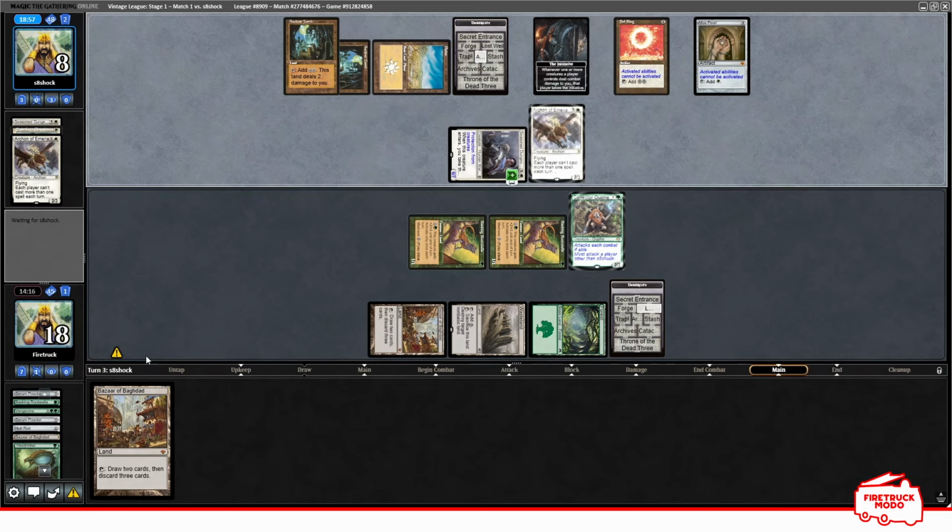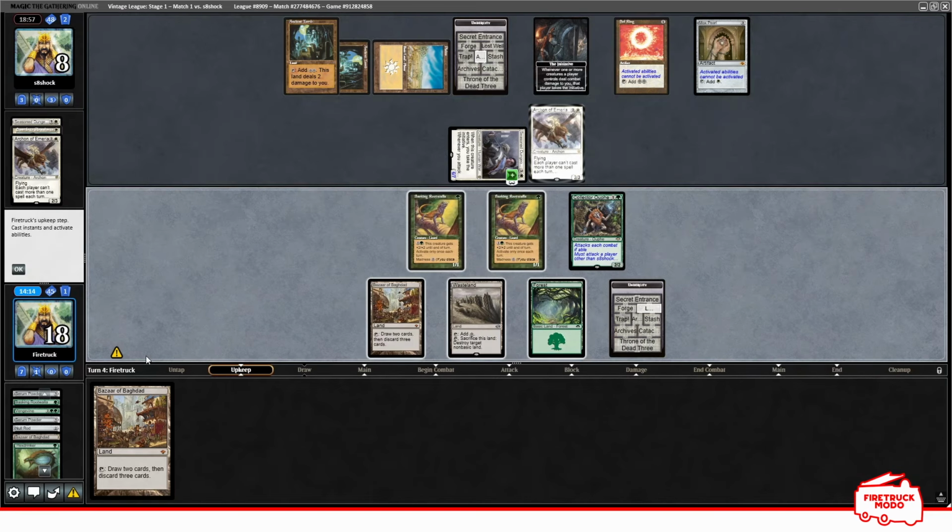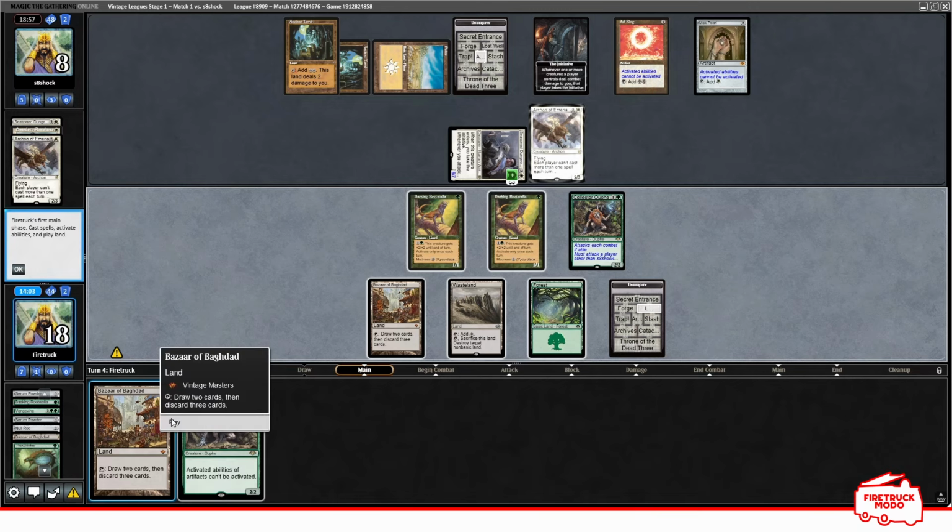Archon of Emeria. So my VengeVines are locked out as well. So Bazaar's going to come in tapped. My VengeVines are locked out. I can hit opponent for 4, putting you down to 4. I can hit opponent for 2, putting down to 6, and then playing a Collector Roof. But then you're going to get a 4/1.